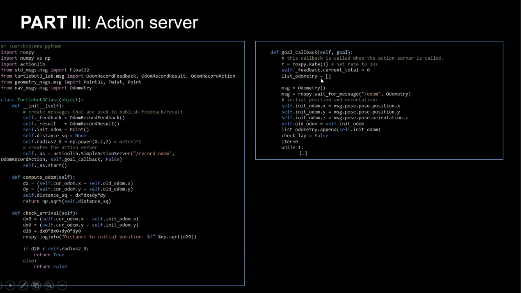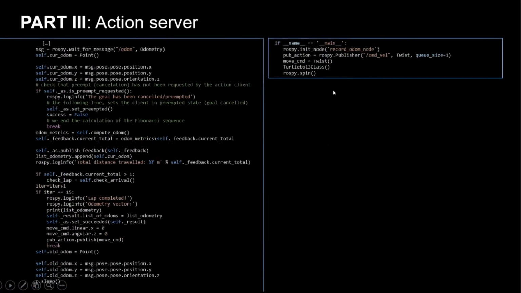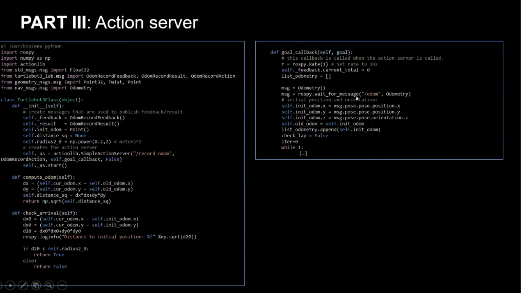It initializes a list of odometry, which will be the feedback message, an odometry message, which is, let me remember, a wait for message.